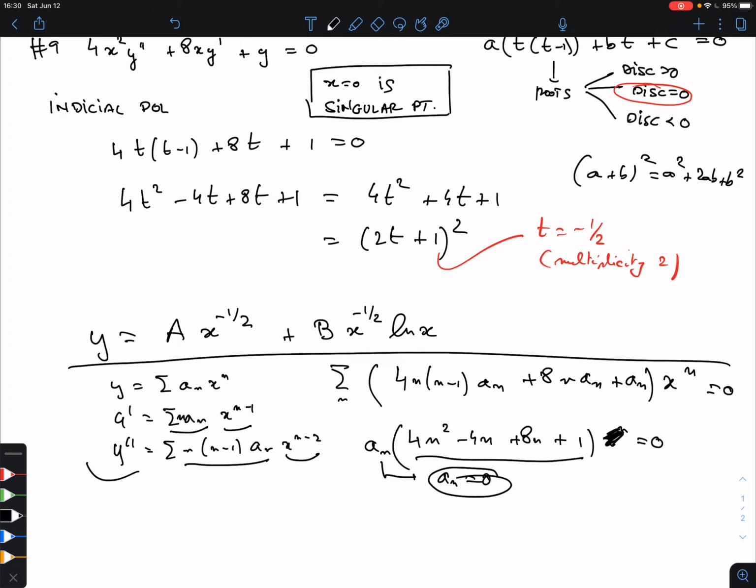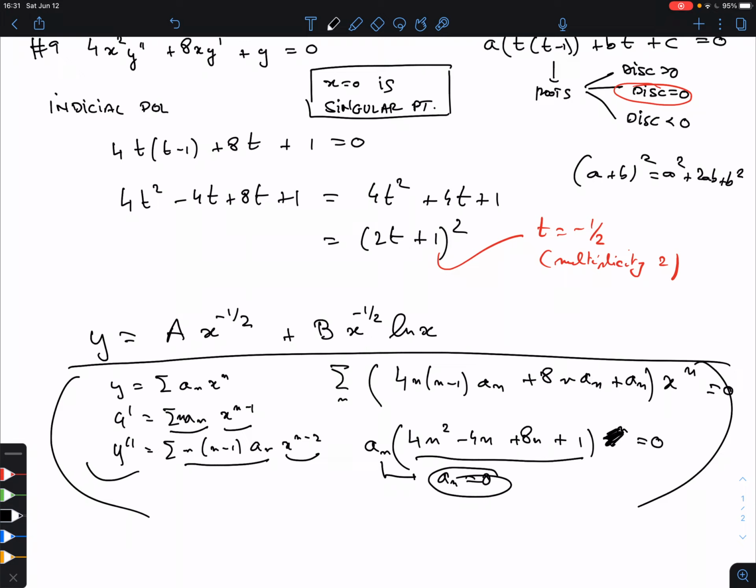So if we try to put in a power series in here, we see the only power series that we can find is when all the coefficients are 0, which of course is the 0 solution. True, the 0 solution is a solution, but it's not what we're after. There are other solutions. That is why we cannot use the method of power series here, and the reason is exactly because x equals 0 is a singular point.